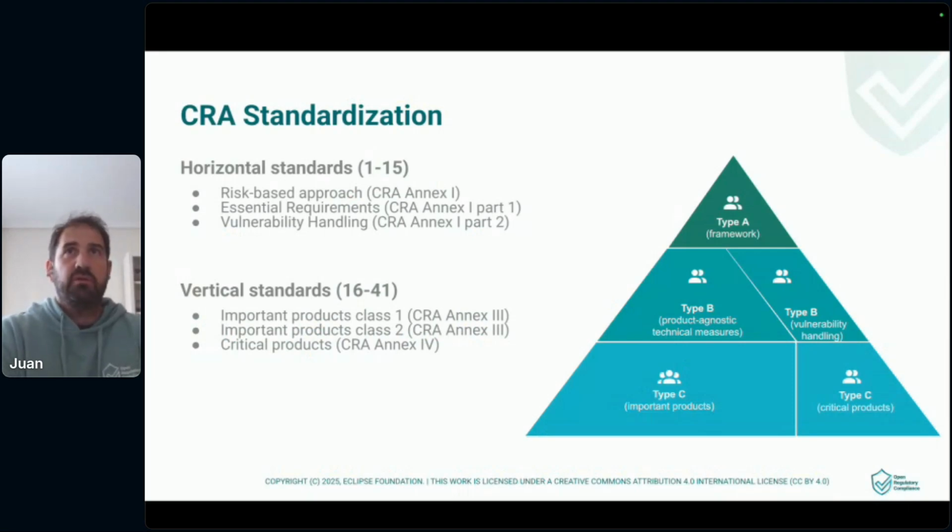So if a product complies with the relevant harmonized standards, it is presumed to comply with the corresponding legal requirements of the CRA. So this means that following harmonized standards is the easiest and clearest way to show your product meets the CRA security requirements.